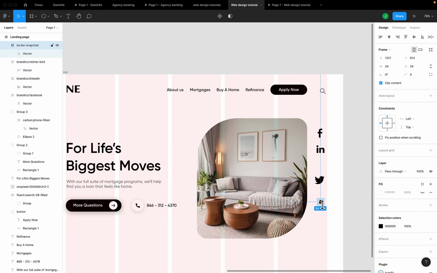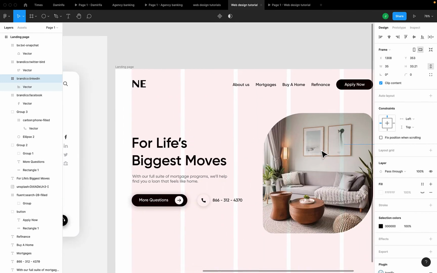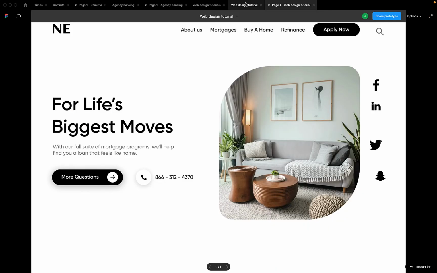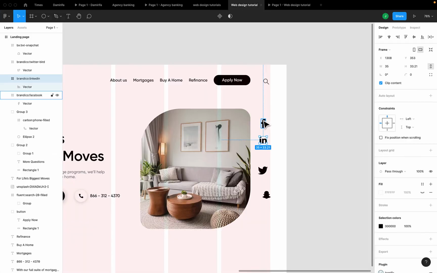This seems a bit too small, so let me see the size and make this smaller. 35. Let me see. They're a bit too small, so I have to make it smaller. Let me see how it looks here. Okay, I have to make it smaller.